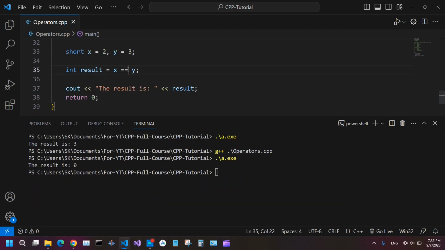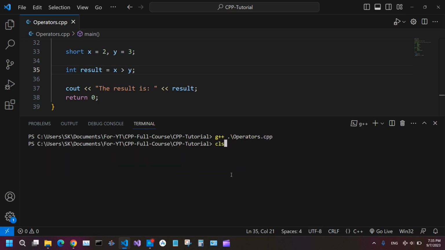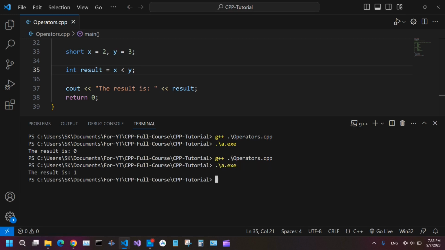And then we have greater than. Is x greater than y? Let us see. It is 0 because 2 is not greater than 3. Is x less than y? Is 2 less than 3? The result is 1, which means true.